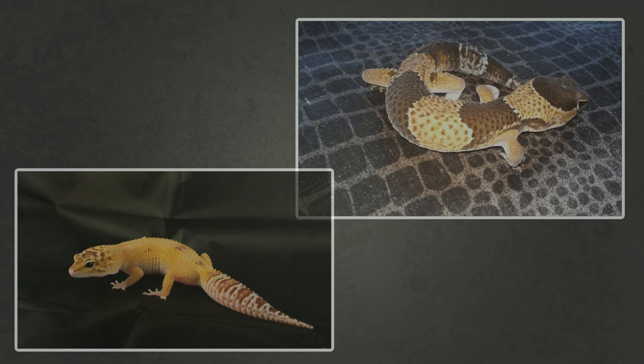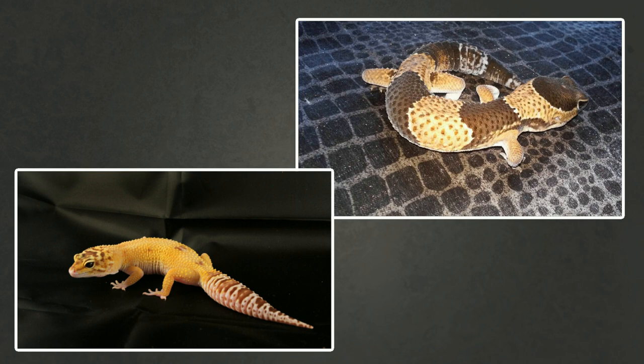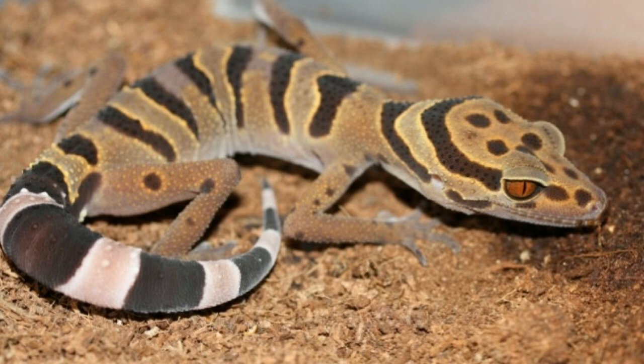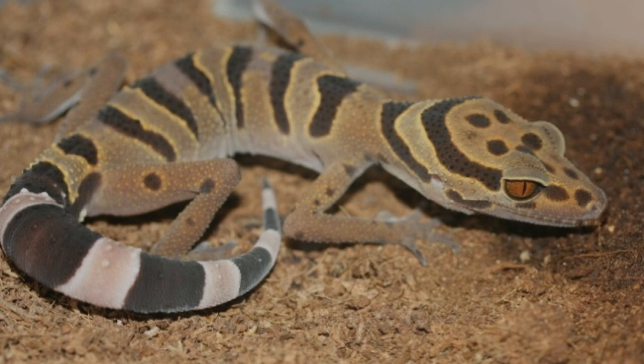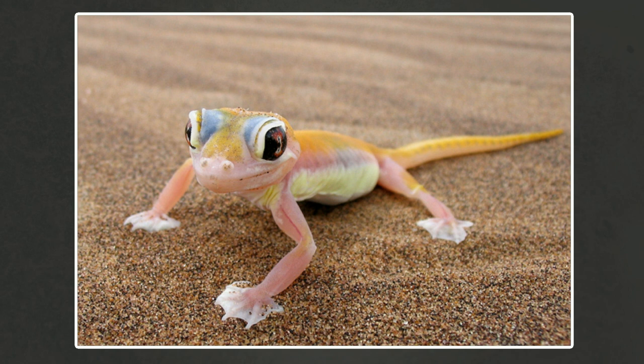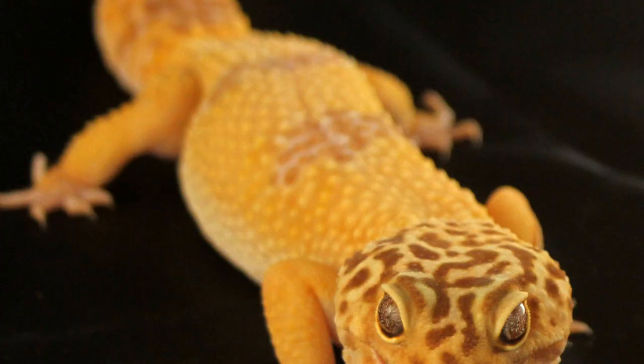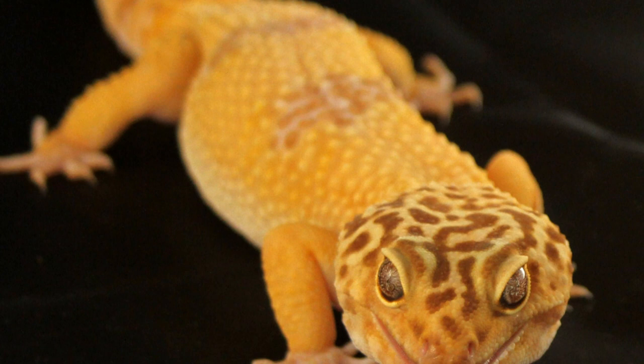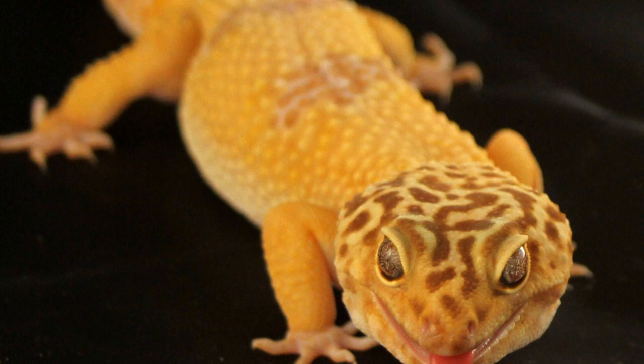From the outside they sound like ideal tank buddies, so let's look at the differences. Firstly, their appearance — they look similar to someone with an untrained eye, a similar overall look. However, you could say the same about a Chinese cave gecko, who I imagine would be like a leopard gecko's evil cousin in a Disney film. Also a Namibian web-footed gecko — you might think it's a really skinny leopard gecko with massive eyes, but no, it's a completely different animal. One big giveaway is their colors and patterns: leopard geckos come in a range of patterns, with a majority having spots — that's where they get their name.